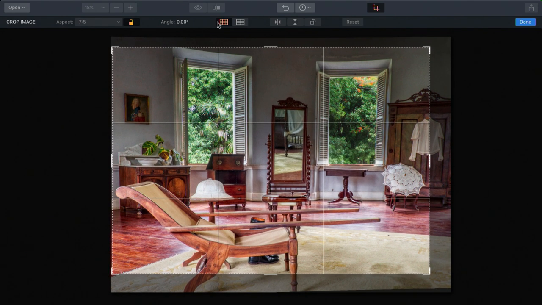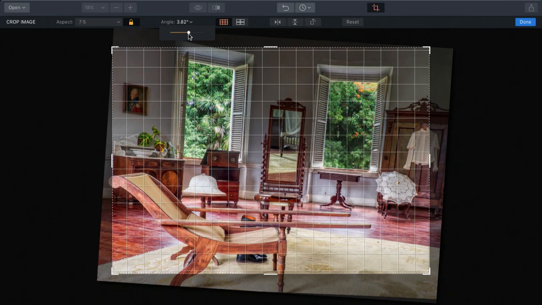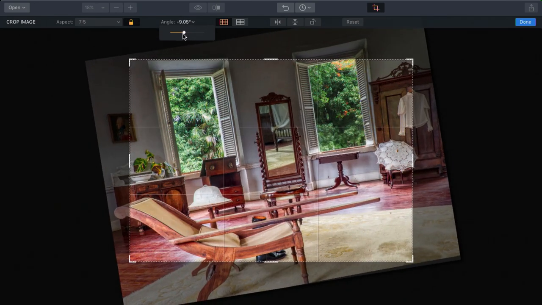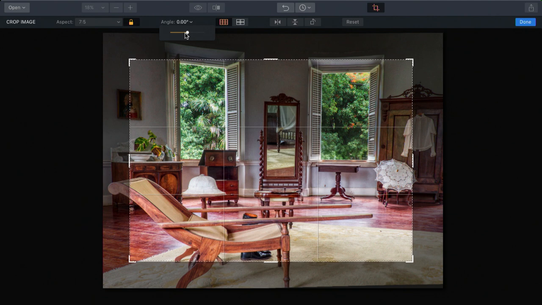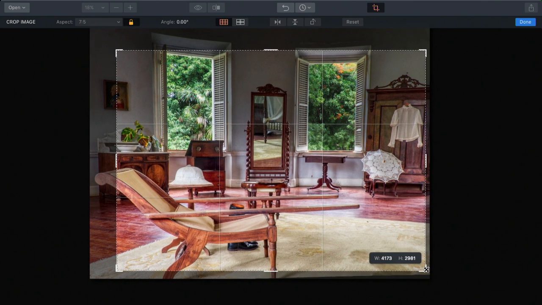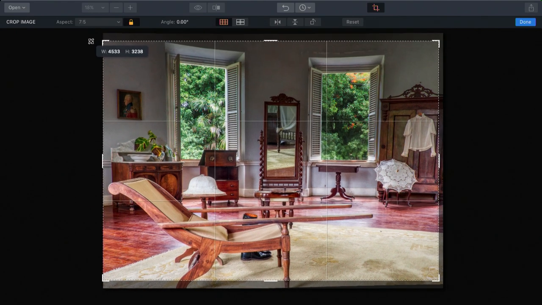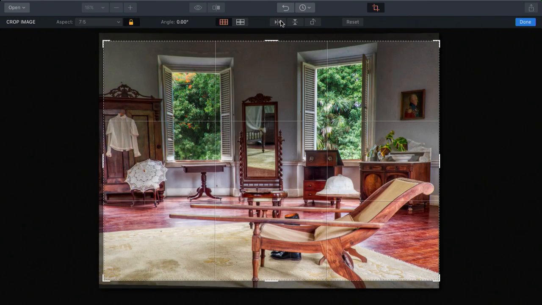You'll also notice the ability here to adjust angle. So if you feel like the image is crooked, you can further refine it during the cropping stage or add a creative angle. Just double click to reset. And while cropping, you also have the ability for further refinement. So if I was looking at the scene and I felt like it needed to be reversed, I can easily flop the scene from one side to the other. When you're ready, just click Done to apply the crop.